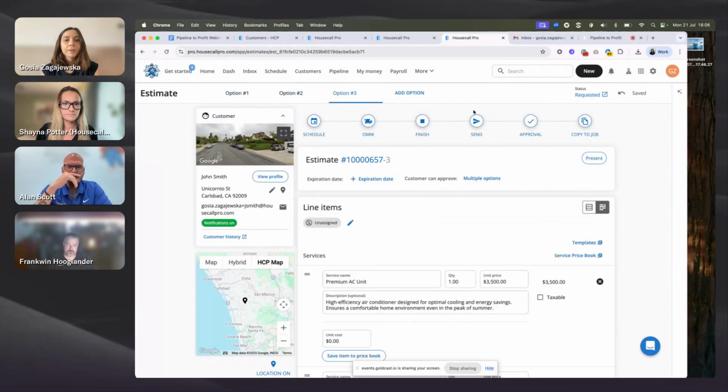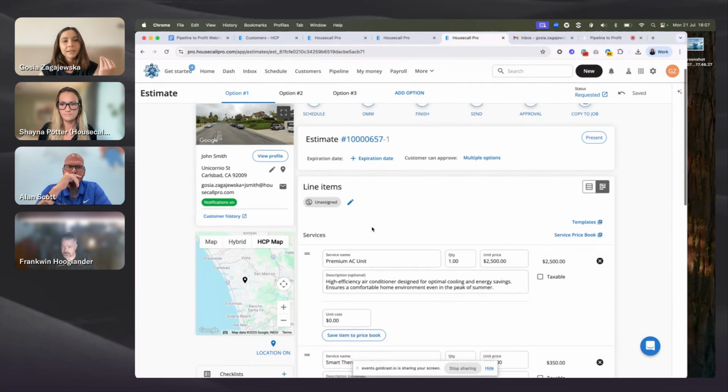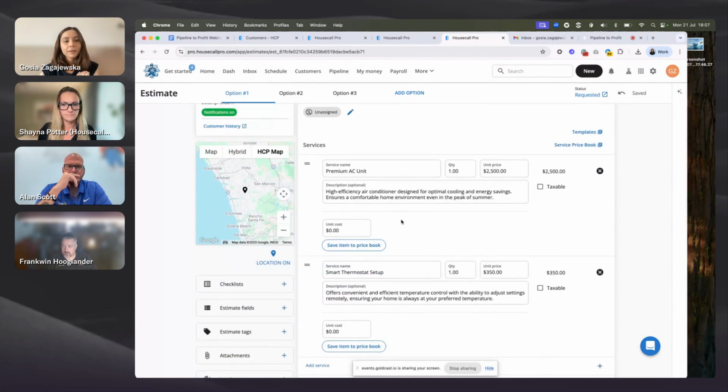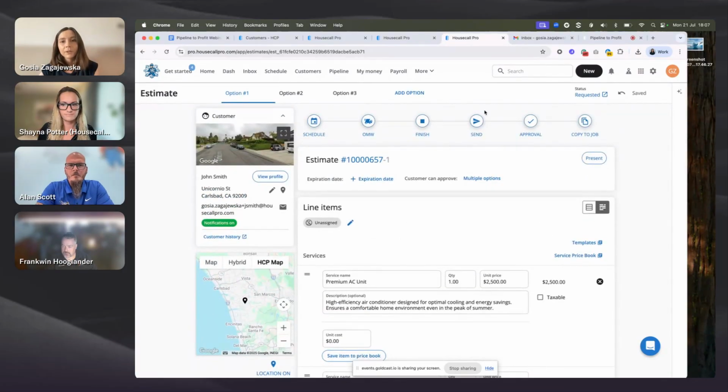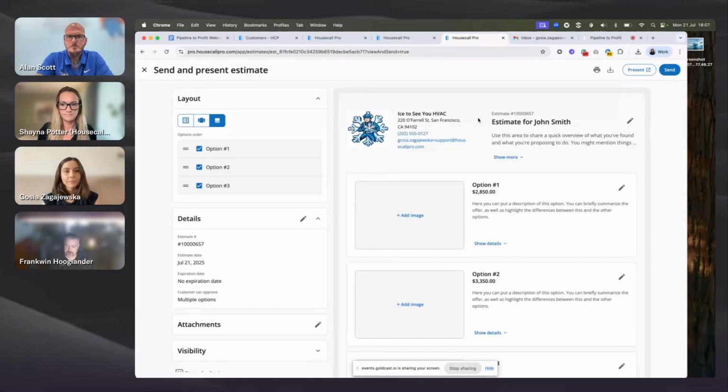And maybe just a quick word about using estimate options. You can always add more than 1 option to your estimate. This is something that we highly recommend, to allow your customer to have more choices that they can choose from. So this is what I did for this estimate. I created 3 different estimate options, and this is the basic layer, so the basic content that I have added. And right now I'm going to click the send button to create a proposal out of this estimate.